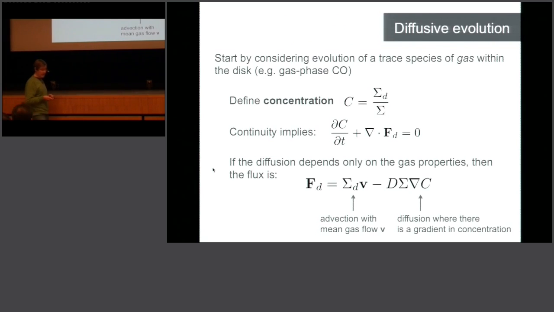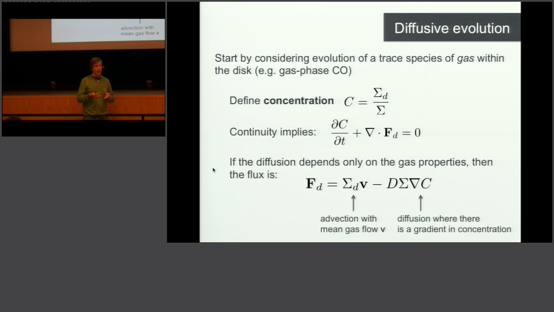Okay, so I'd like to approach this maybe in a slightly non-standard way. So we've been discussing gas physics so far in the context of disks. So I'd like to introduce how solid materials, so dust particles and maybe slightly larger particles of millimeter or centimeter dimensions, would evolve within disks by first of all thinking of the limit of extremely small dust particles, which would be just other kinds of gas molecules. And the reason for that is that this fits in quite naturally with how we've introduced thinking about the angular momentum evolution of the disk.